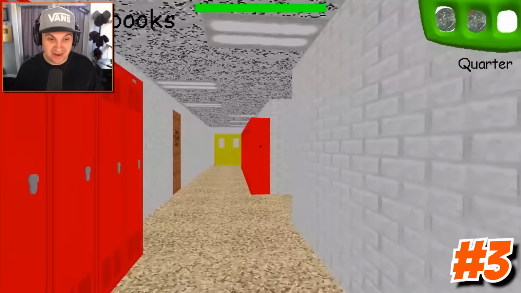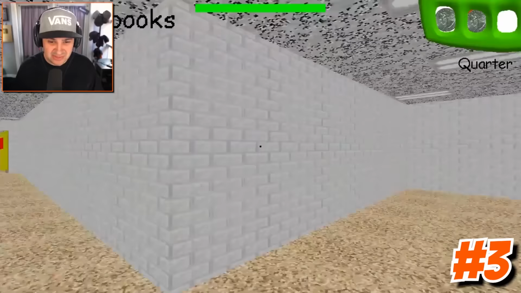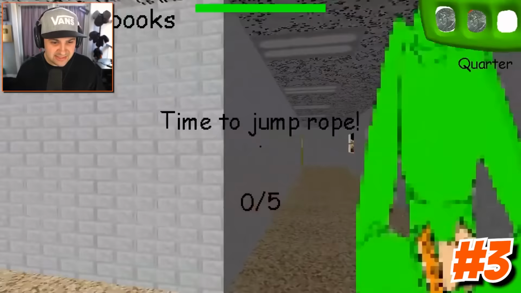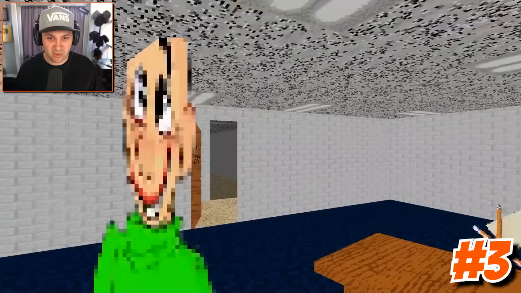And then playtime, where is she? I hear her. Oh gosh, okay. I just wanted to see her just one more time. Yep, there she is. How am I not getting caught by Baldi? Also, what is wrong with his face, basically?